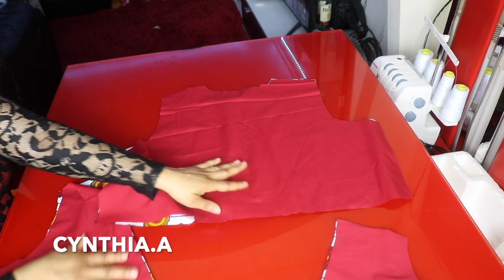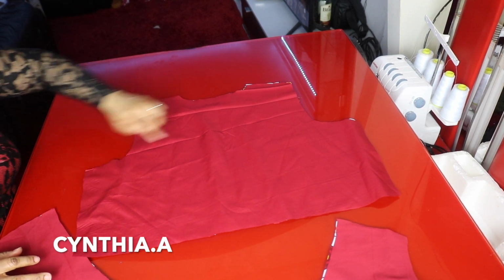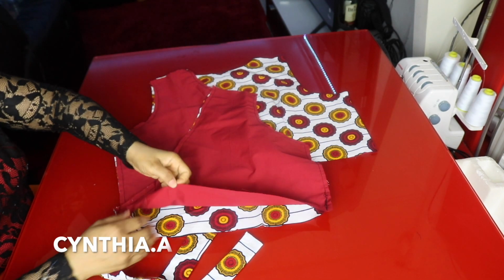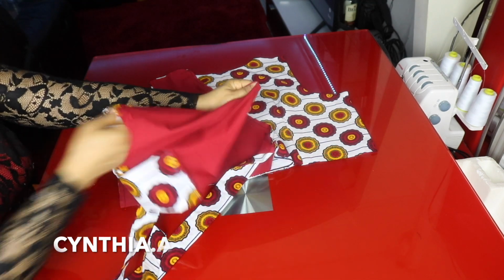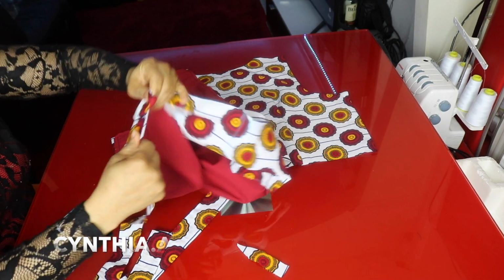For the back side, I will sew the neckline, the armhole, and the 2 sides. So guys, I'm done joining the lining and the fabric together. So I will turn it inside out. So this is the belt.